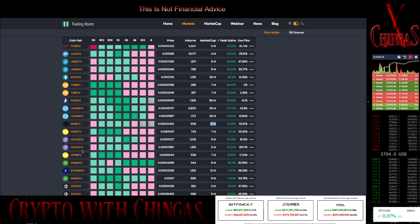WPR, ETH, DOC, and DOC, so BTC and ETH pairings. WPR is in an uptrend on the shorter time frames, 15, 30, and hourly. Sideways, slightly bearish on the longer time frame. So close to a 4 buy, but again, all things point to some type of large pullback or a nice break out of range. So this is something I'll definitely be pulling up later, whether I actually do anything with it or not.